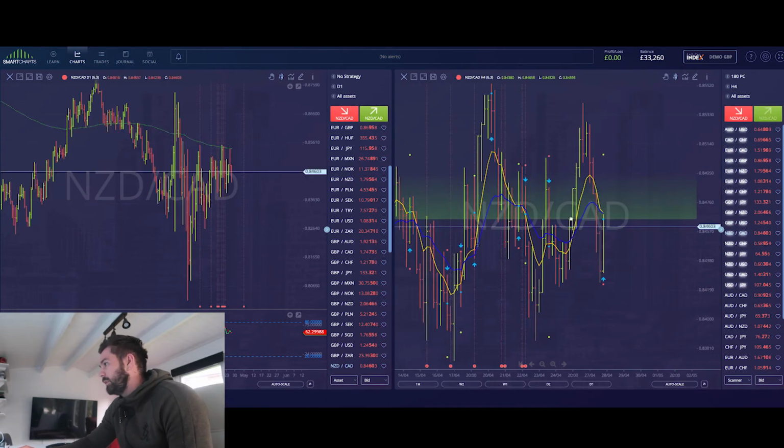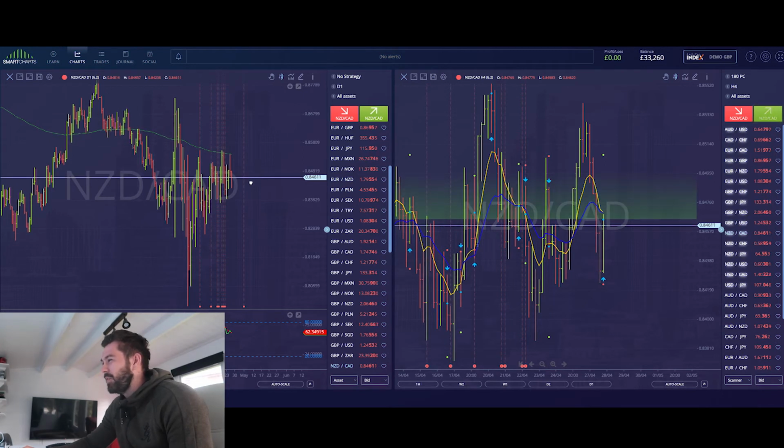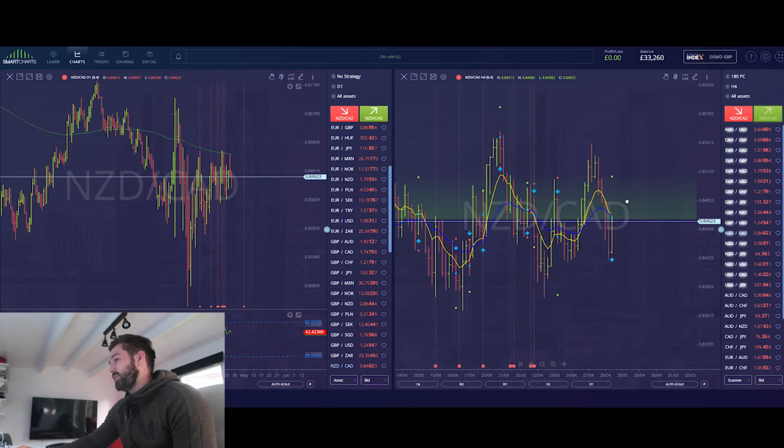Kiwi CAD. Very choppy. As you see, it's midway through the volatility. Smart charts are saying it's going to go up, but if you look at the lower time frame, the moving averages have come together, so it's quite uncertain who's actually winning, the buyers or the sellers. Maybe you could use a volatility reversal, but as it's in the middle of the sideways market, you don't really want to enter there. That market's just too sideways and no one really knows who's going to win, so we'll just leave that one alone.